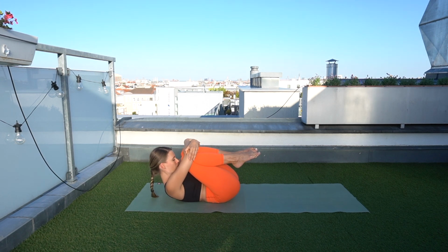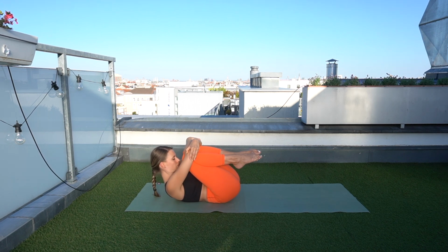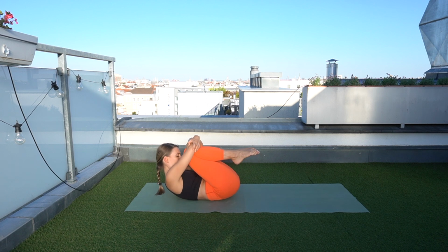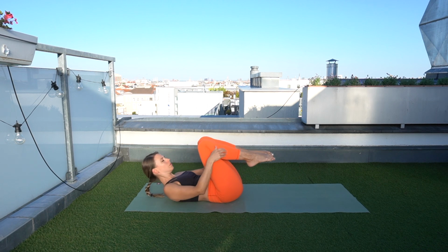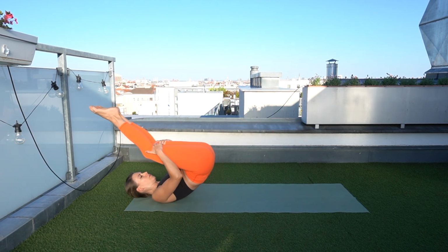Bring your forehead close to your knees and just rock from side to side, massaging your lower back. Reach for your thighs and rock yourself up into a forward fold.